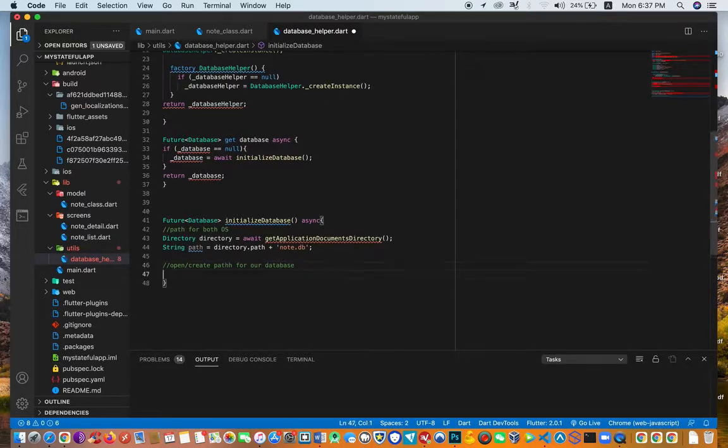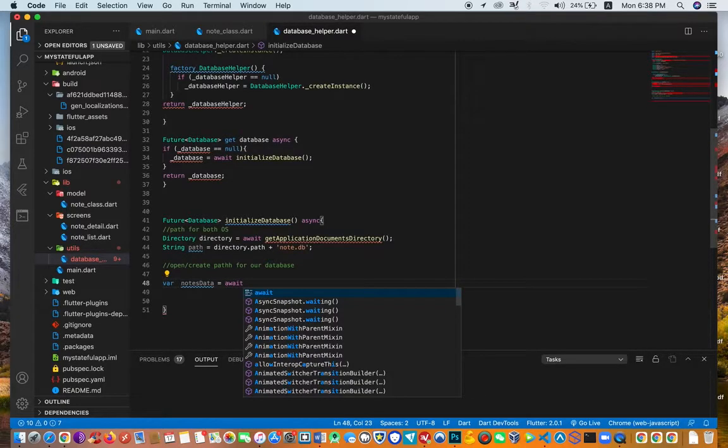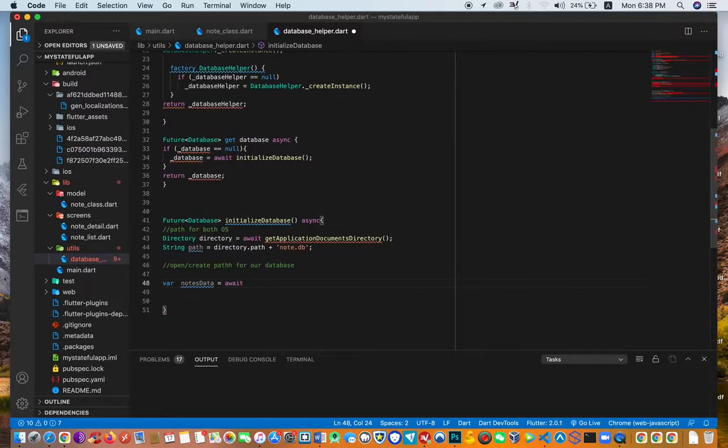Very simple. So how do we do that? We do that by creating a variable, note database, and this should be equal to our open database path. We'll be awaiting for the path to open, so let's await and then open.